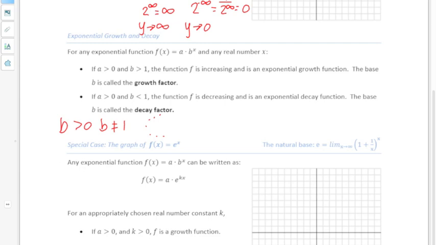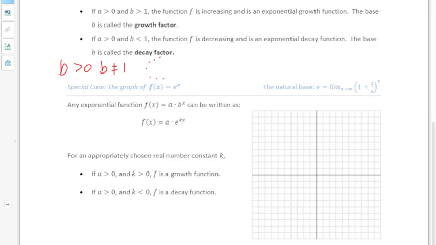So there's a special case down here, which is f of x equals e to the x. So e is this natural base. It's this number that occurs in real life all the time. This weird little limit notation over here we'll learn eventually at the end of the year, but if you kind of do this, this number kind of rapidly approaches 2.718-ish, which is what the mathematical number e is.